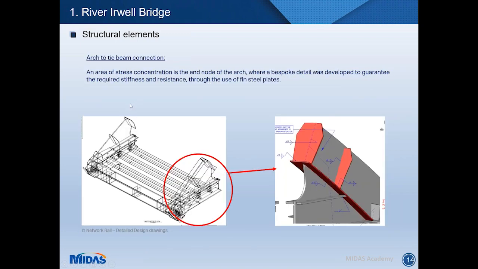As I was saying, the concentrated forces come into the node, and it's a typical detail of network arch bridges to use this type of joint. It's usually called a knuckle joint. This joint is basically connecting the tie beam to the arch by using a stiff plate that enters inside the arch. Effectively, we will see later what this really does, but basically it eases the transfer of forces from the arch into the tie beams by spreading it over a longer area.